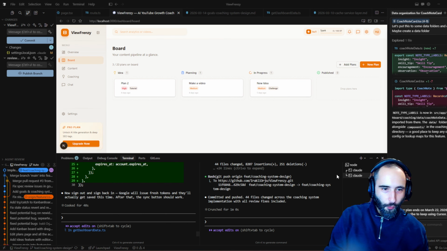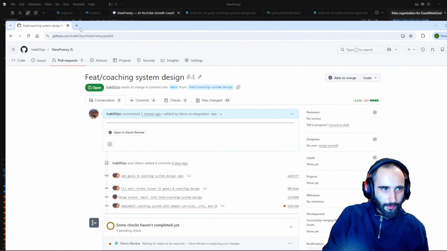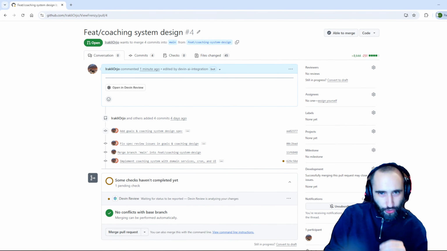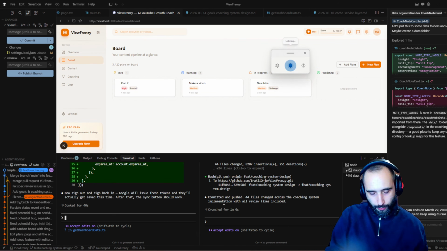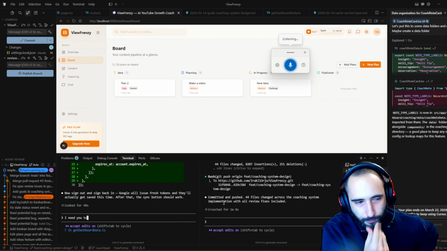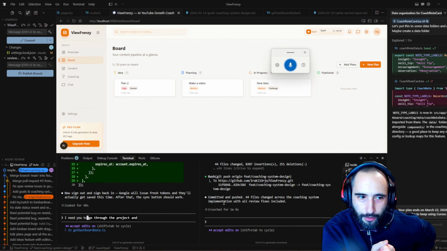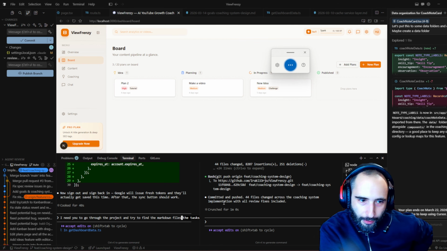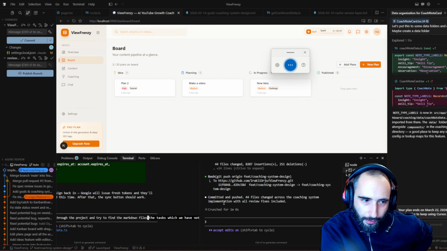Okay, so actually I created a branch pull request into the main branch. So Devin is reviewing. I need you to go through the project and try to find the markdown files, the tasks which we have not created and have planned.